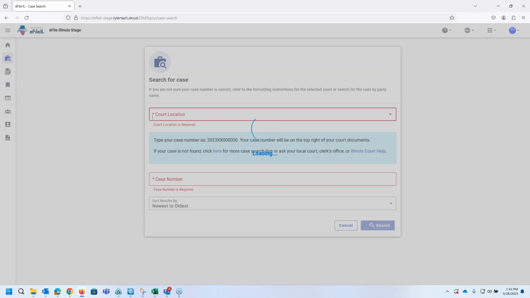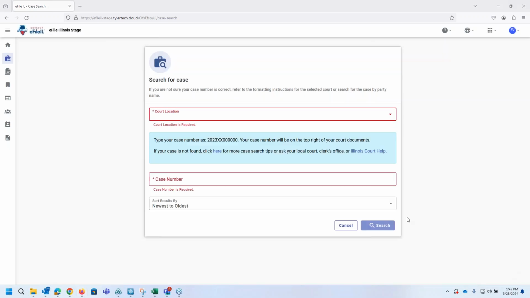So we're going to find the court location. It is alphabetized for your convenience, so we wait for that to pull up. Sorry about that.